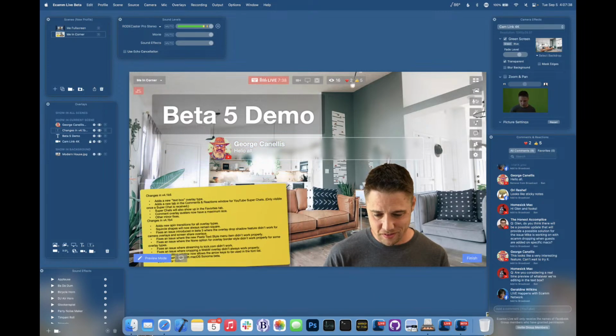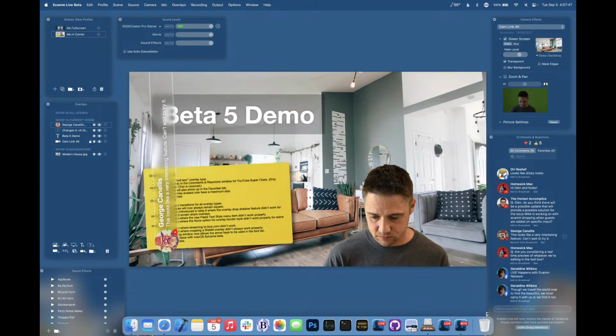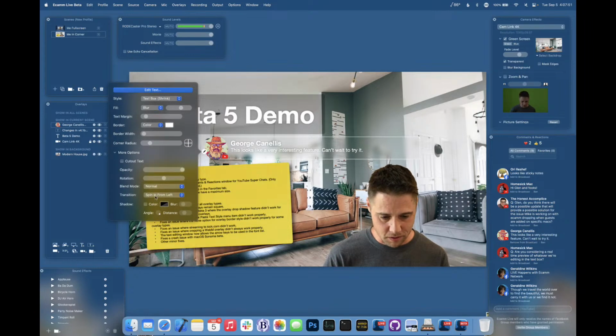Sorry, I'm not good at overlays. Now when I put the next comment on the screen, you can see that, well, let me turn off the transition.